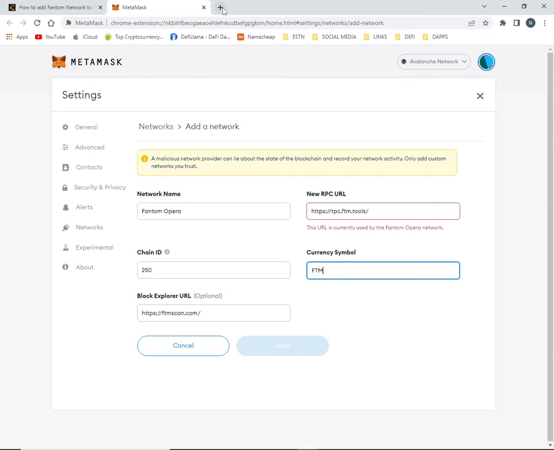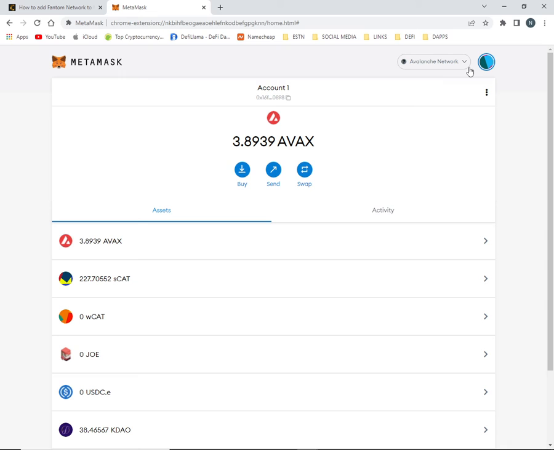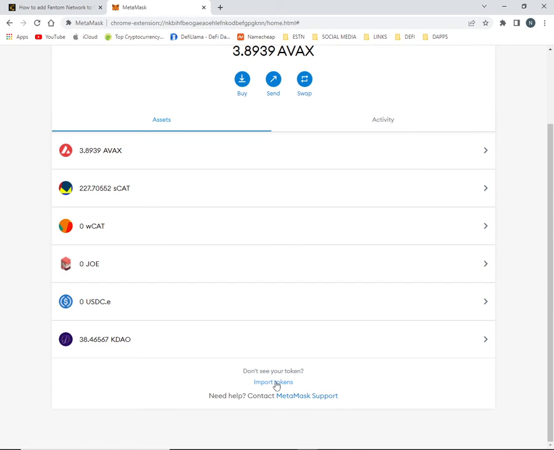So now I'll show you how to add the tokens to your MetaMask, because sometimes you have some tokens and they won't appear, and you'll have to come down here and click on import tokens.